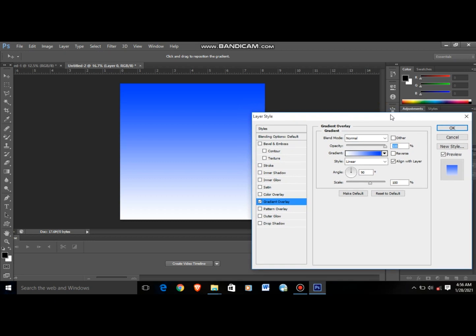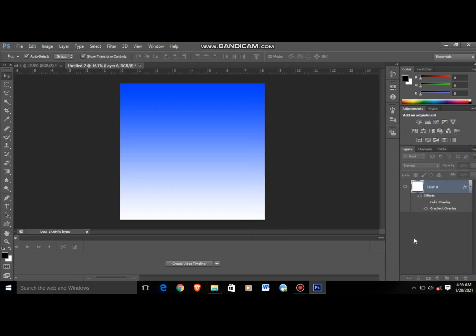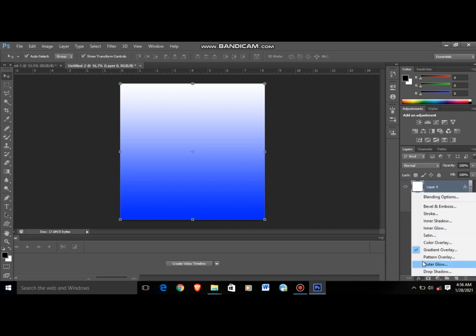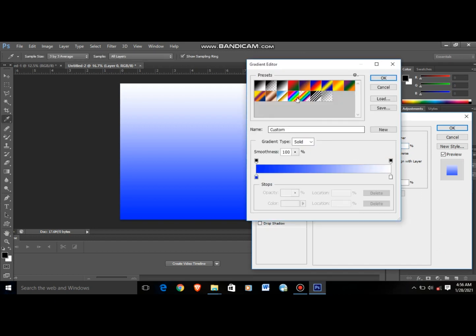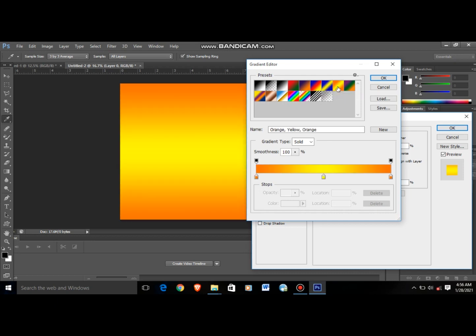Now let's say we want to use more than two colors. Let's say, for example, three. So we are still going to go to our FX. Let's go to our FX again, and still gradient overlay. Open it. Now let's come to the gradient column over here. When you open it, at the presets here, these are the presets. Make sure you want more than two colors, so three colors, right? So let's select this color. Okay.